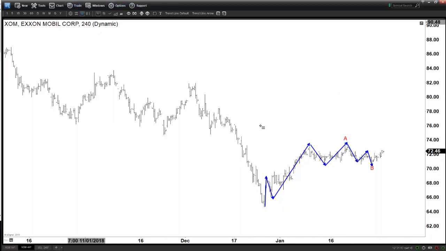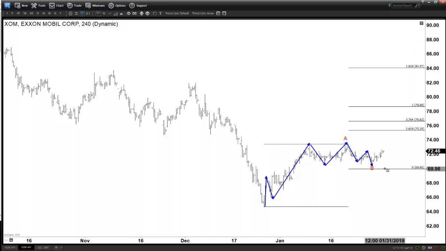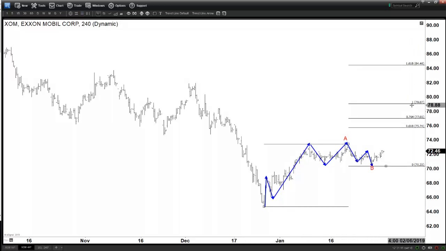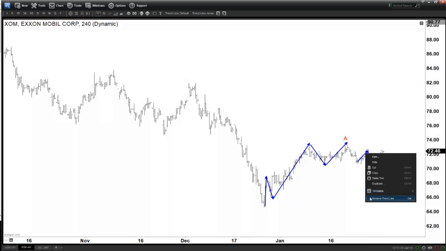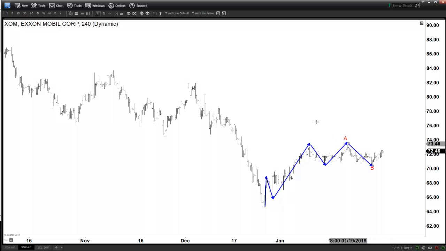So potentially, if we assume it's really going to break higher, then we can potentially go as high as $79 approximately. Okay, now if we don't get a break above wave A, then we can also do a double correction like I've been explaining. So which means that we can get a double like this, okay, before the next leg higher again afterwards.